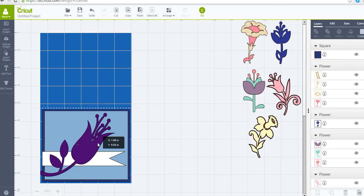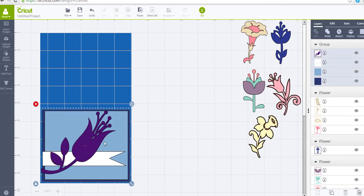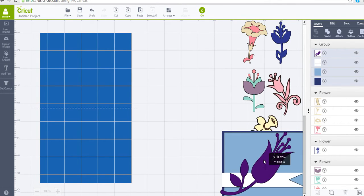And that doesn't leave me much space for thinking of you, but we're going to squeeze one in there. Okay, we can move this up a little bit further. There. And there we go. Now what I'm going to do is just take and outline that, group it, and move it over to the side, and let's go working on the next card.